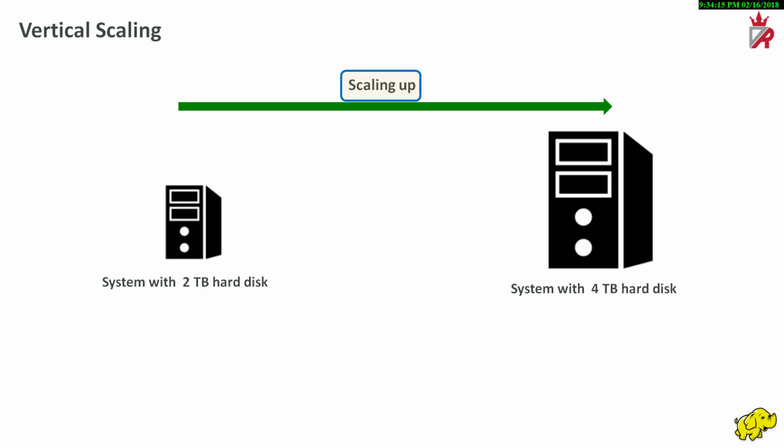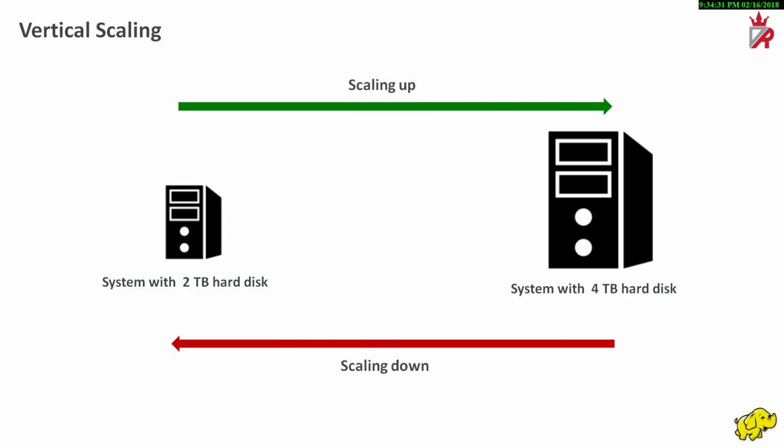Scaling is a transformation that enlarges or diminishes a system. Scaling up is a process of either adding something to the existing configuration or replacing the old with a new one. Scaling down is just the opposite of scaling up. This scaling up and scaling down can also be called vertical scaling. In our case of vertical scaling, we have enlarged our system by replacing an old hard disk of 2 terabytes with 4 terabytes. But if we were to replace the new hard disk of 4 terabytes with the old hard disk of 2 terabytes, we are said to be diminishing our system.